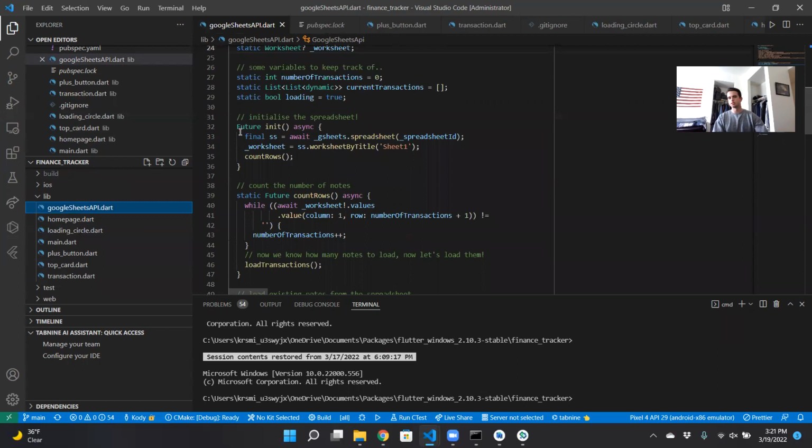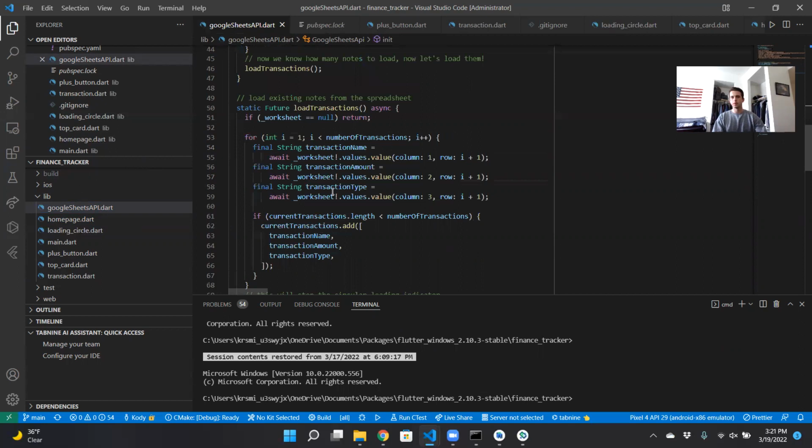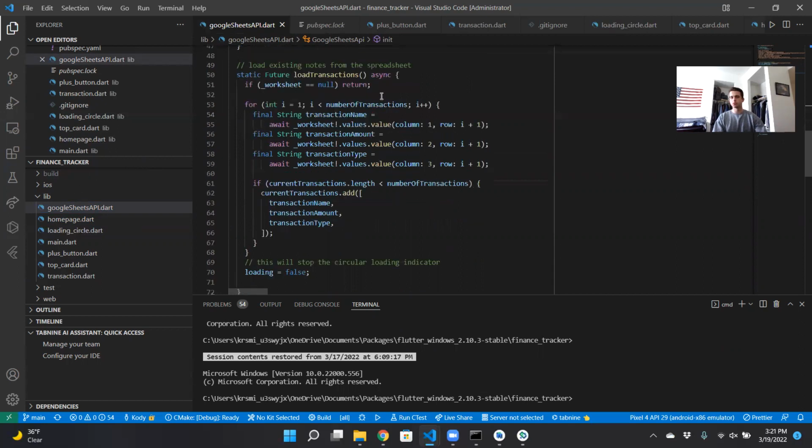And this up here, it connects it to the spreadsheet. And you can see here that you have to define the name of the spreadsheet, which for right now is just sheet 1. Now we have our load transactions. And so this loops through the columns that are available. Since I know that I only have 3 columns that you can actually pull data from, it just goes through 3. And so it sets each of these to a specific value.